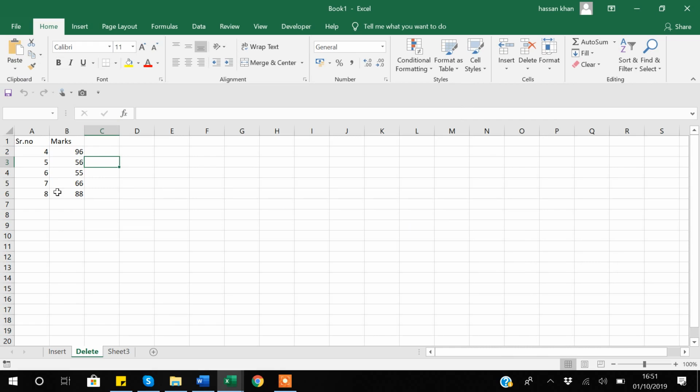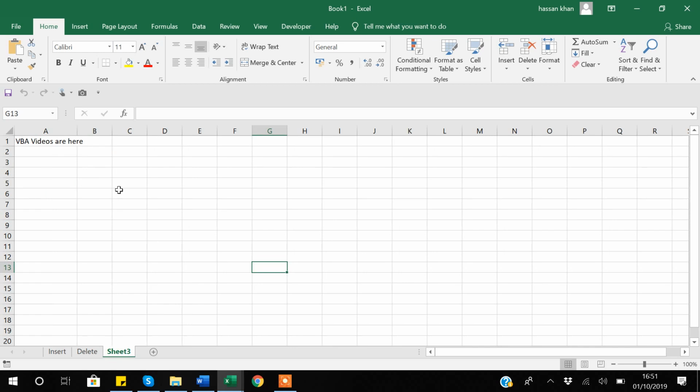There is another way of deleting. So this is the way we have deleted the columns. And now I will show you another thing in this video too. Overall, we discussed how you insert rows with the help of VBA, and how you can delete columns with the help of VBA. And then we also discussed how you can insert columns and delete columns. Now the last thing that I would like to discuss is how you can increase the column width.